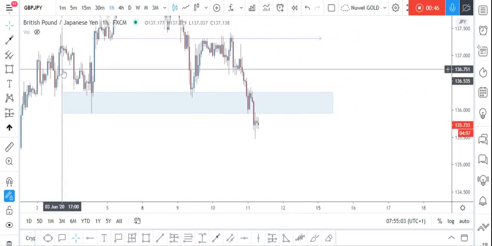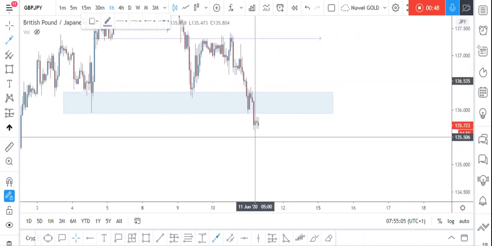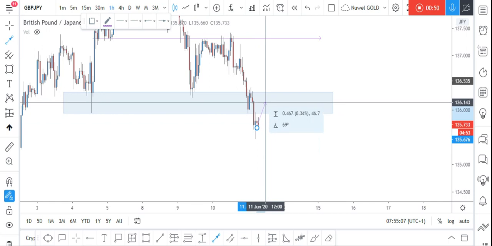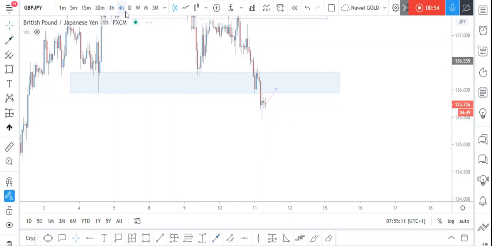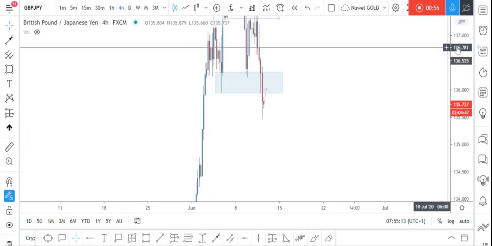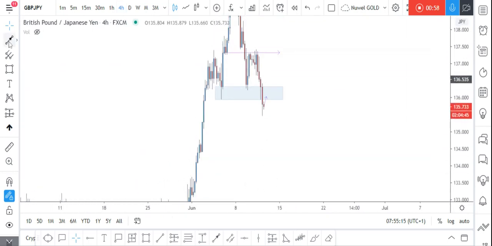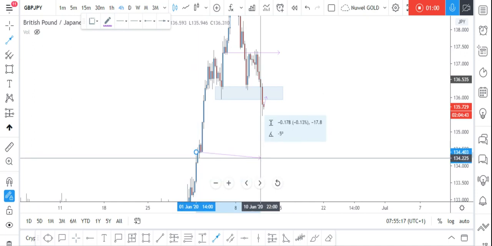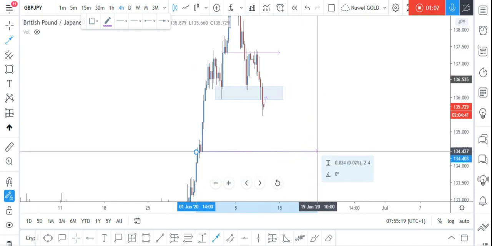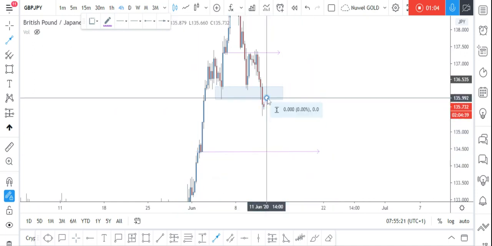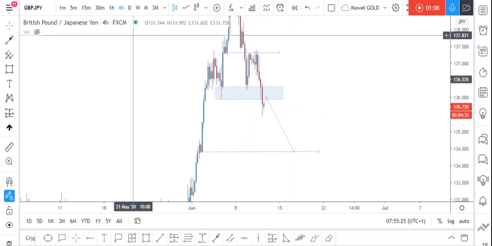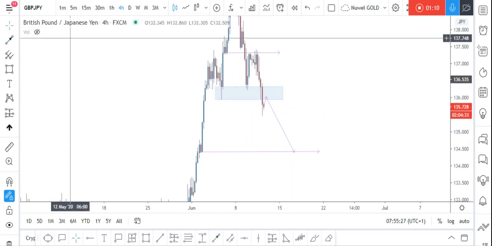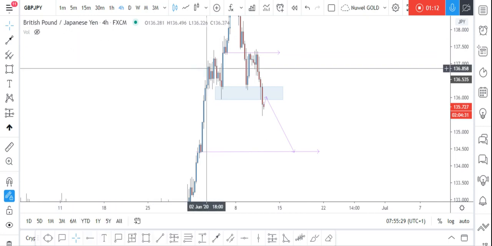So what I am anticipating on this pair is that I'll now be looking for sells. I will be looking for a quick pullback, maybe up here, as the case may be. Then I will be selling it back down to my 4-hour level, with the first profit target here. That's it right there, and it's going to dump down about 160 pips. So I'll go down to a smaller time frame to look for setups in line with my overall trade.